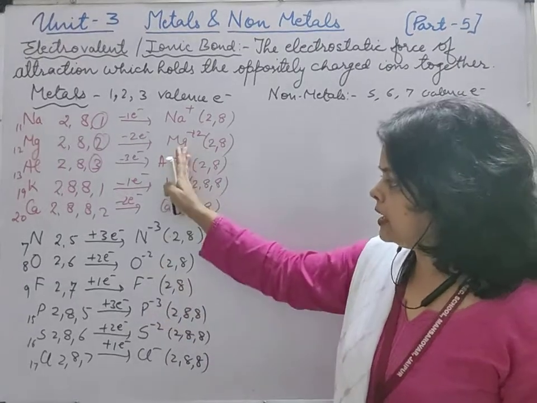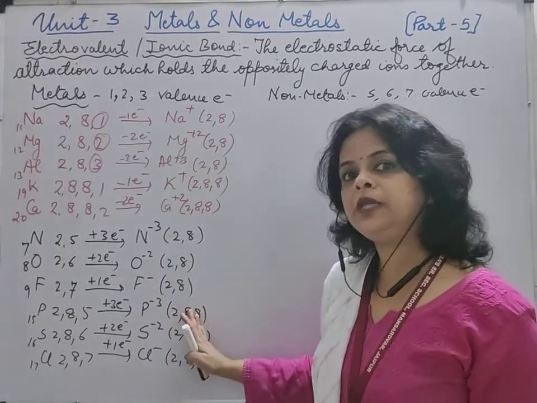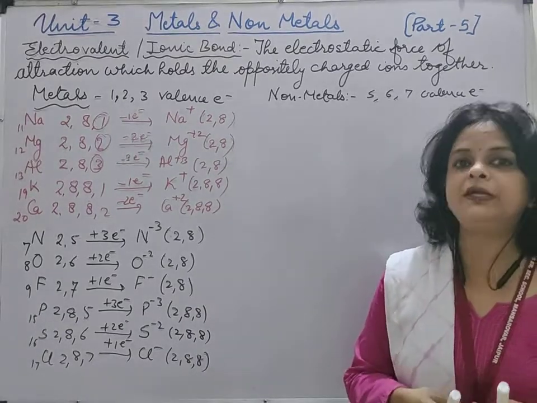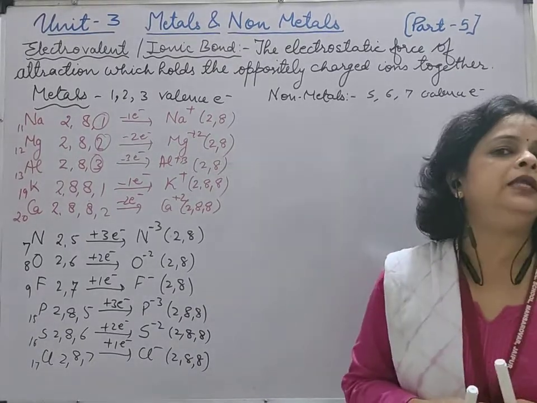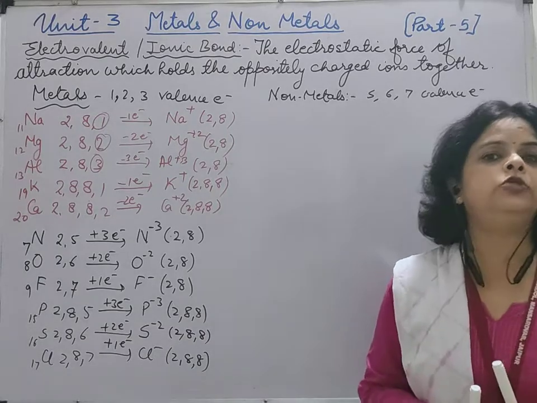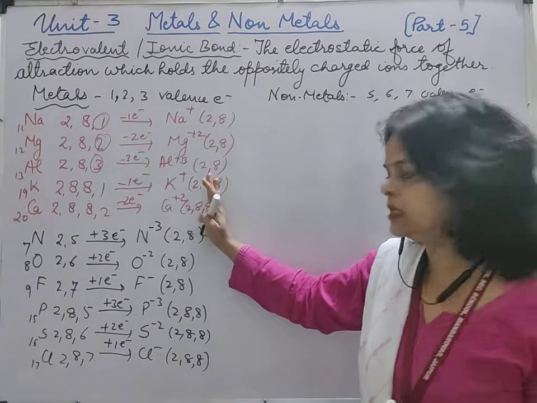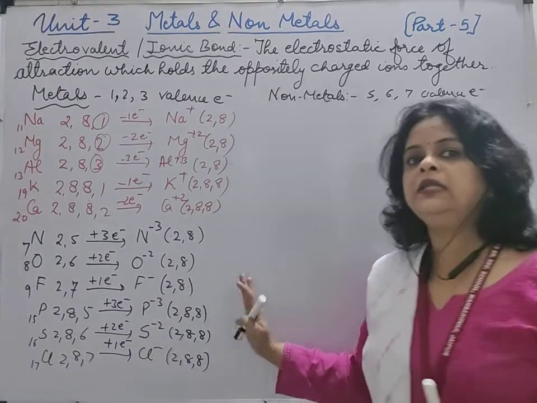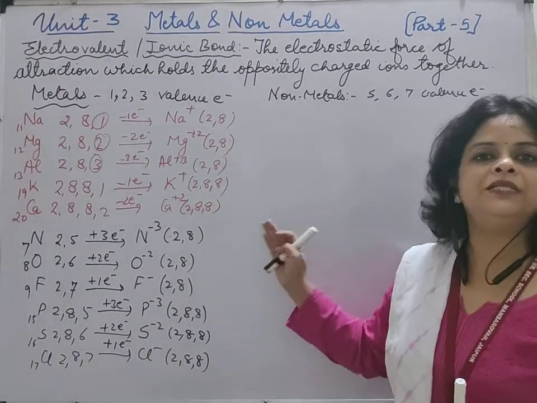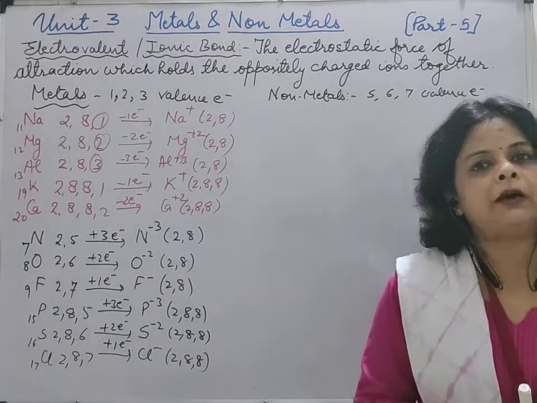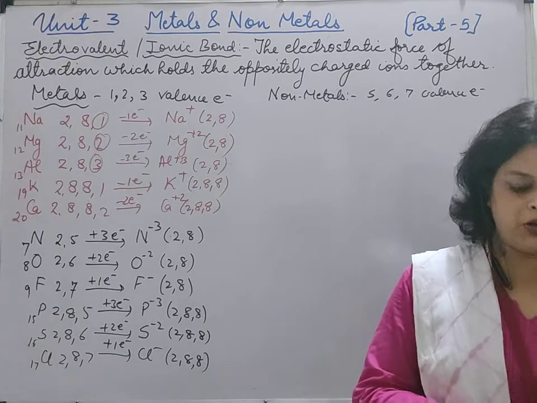So the cations and the anions are held together by a strong electrostatic force of attraction, the ionic bond or the electrovalent bond. This is nothing but the bond formed between the cation and the anion, and it is a strong force because oppositely charged ions are involved. Now, by taking some examples, we will see how an ionic bond forms.